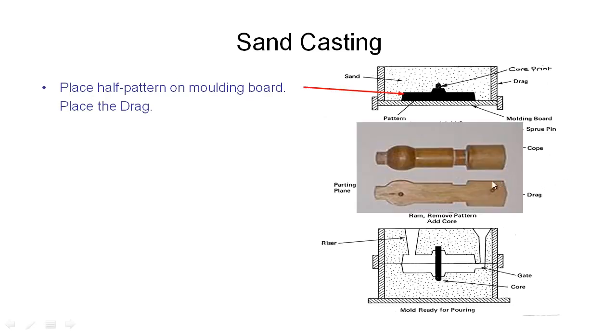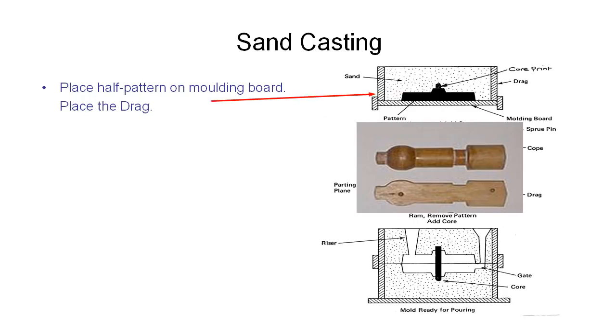Shown in this picture here is an example of a pattern which is split in two. So it's a different shape to the wheel that we've got in this diagram, but you can see that it's made of wood, and this is one half of it down here, and this is the other half, and they join together via some holes and some pins to ensure that when they're assembled together they're actually mated up correctly and there's no gaps or overhangs on these edges.